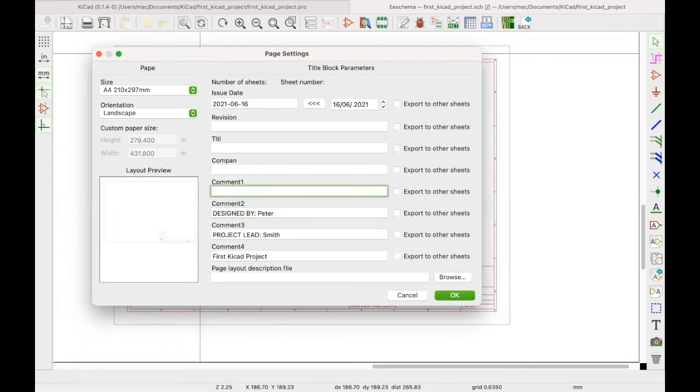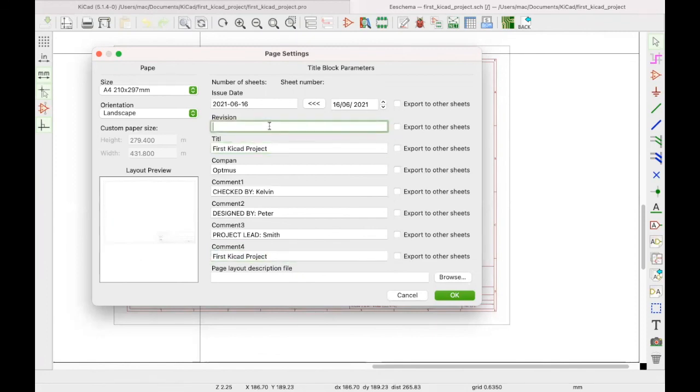And you can also have checked by. If the company itself has a lead engineer, you want to say who checked the work. So maybe it was checked by Kelvin. And the company name. What's the company name? Not your company, you as the designer, but the owners of the project. So we can call it Optimus. Maybe that's the name of the company that gave you the project, and maybe the title itself is the same as this one, so you can just copy this and put it here.